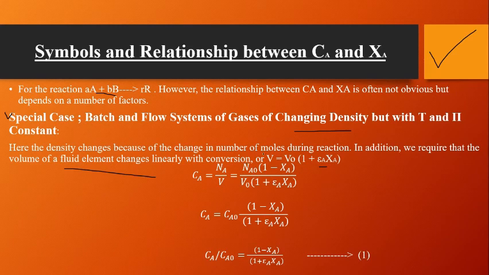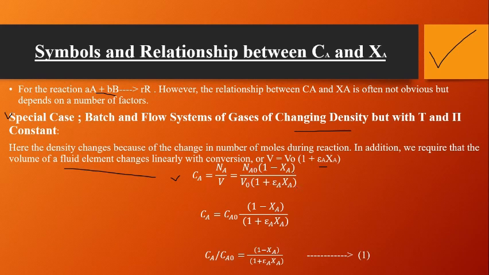So here we take this important formula, where V is the volume of fluid at time t, V naught is the volume of fluid at time 0, and x a is the mole fraction of component A during that particular reaction. Next we move on to the concentration of component A, which equals the number of moles of component A divided by the volume of the fluid element. Okay, next we take, as an example, the same V equals V naught times 1 plus epsilon A x a.